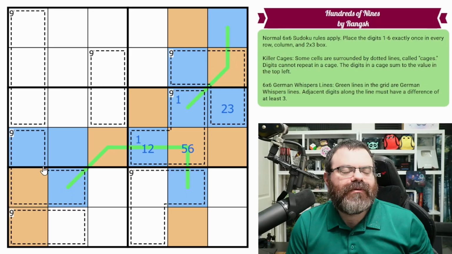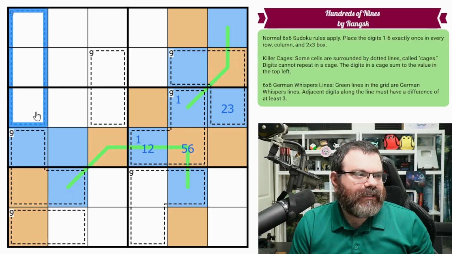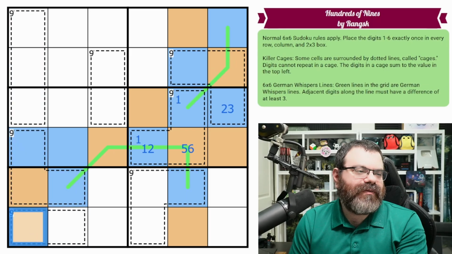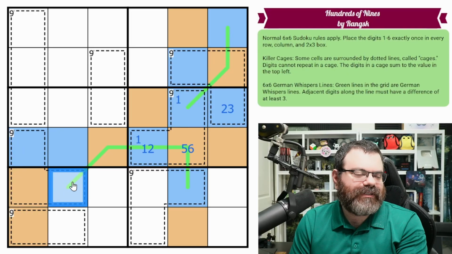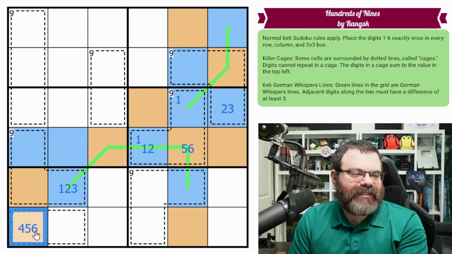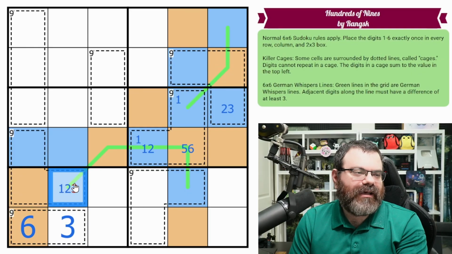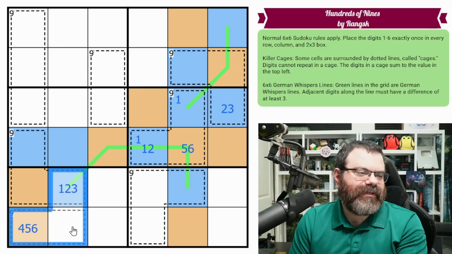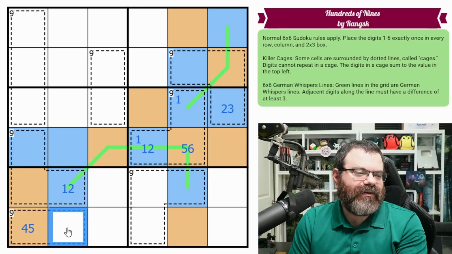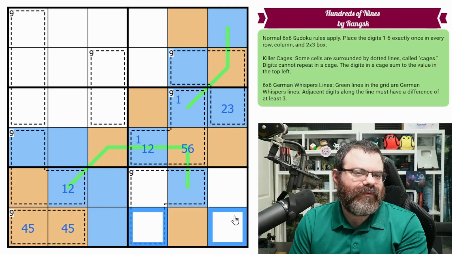Okay. So what we need to do is we need to think about this a bit more. So we know this is exactly 3 different. And so if we think about that, if we fill this out, this being 6 is a problem because the 9 cage would finish with a 3, but then this needs to be exactly 3 different, making that also a 3. So the conclusion is that this is not a 6, meaning that this is not a 3, and also meaning that this has to be a 4 or 5 pair to add to 9. So that's all of our highs for the box as well as for the row.